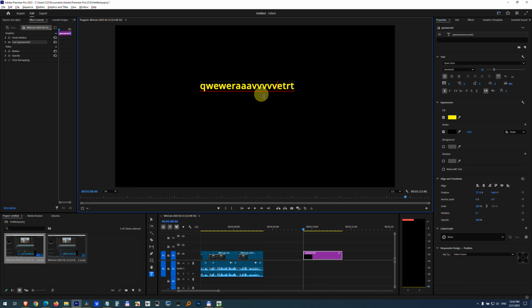Now what to do, how to move it quickly? Well, first press the escape key and then this cursor will disappear. And now you can press the hotkey of that one, which is V, like so. It jumped from here up there. And now you can use your keyboard to reposition it.